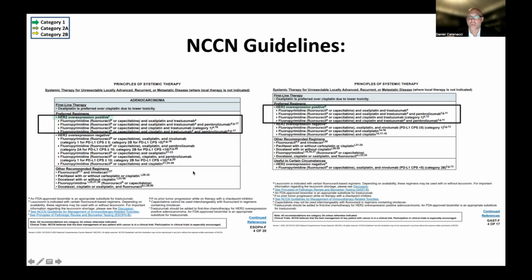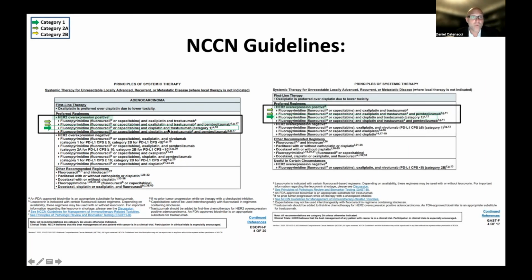When we talk about HER2 therapy, as shown here and highlighted, you can see they're identical recommendations. And for the category 1, we talked about, that has the most evidence, phase 3 randomized studies, and that is the ToGA study regimen of 5-FU or capecitabine, the oral version of 5-FU, cisplatin, and trastuzumab. Of course, we prefer oxaliplatin over cisplatin due to lower toxicity, but because it's not category 1 evidence, it's not indicated as such. And down here, we know that all recommendations that don't have a specific category in the table are by default 2A, the next level below category 1.